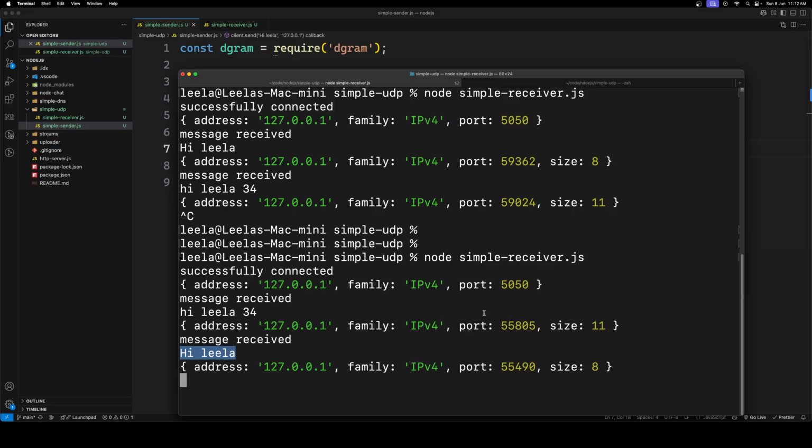So this is the UDP protocol. If you want speed and reliability is not a concern, you can use the UDP protocol, but if reliability is the most concern, then we'll be using the TCP protocol. Most of the time and almost all the cases we'll be using the TCP protocol only. We use UDP if you don't care about the packets. If packets are lost, it's not a problem for me, but the speed matters, then you can use the UDP protocol.